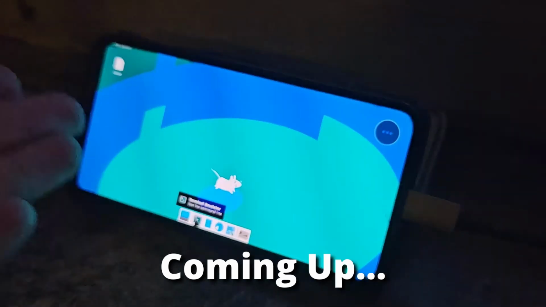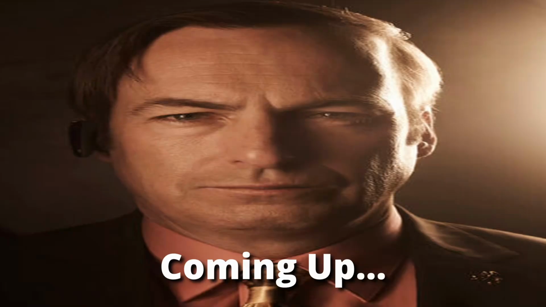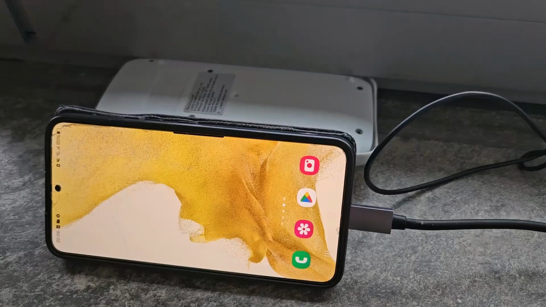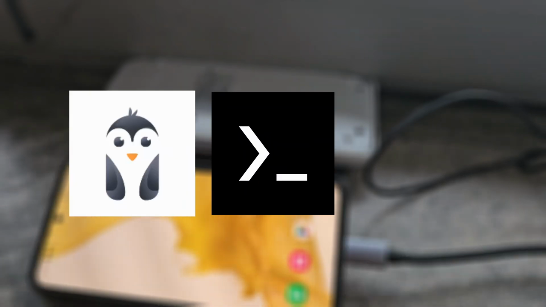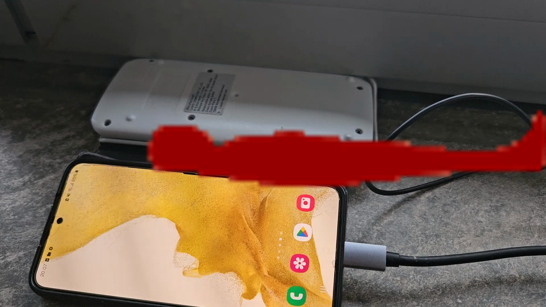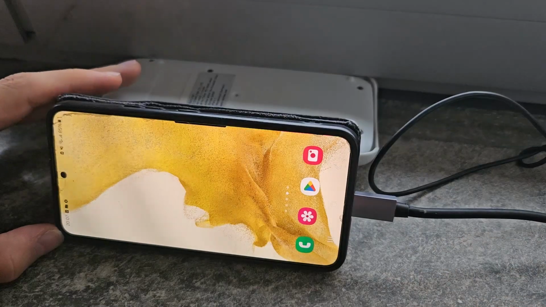Running Linux on a phone, it seems. This phone is gonna run Linux. Alright, without any further ado, the three programs we're gonna need to install Linux are Andronix, Termux, and VNC Viewer. How we're gonna use these programs, you're gonna see. Just be patient, buddy. I'm gonna install these programs now.